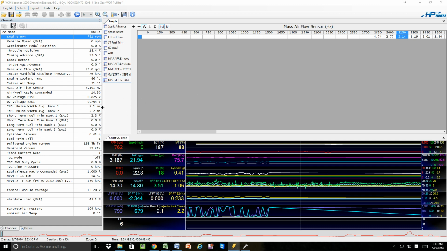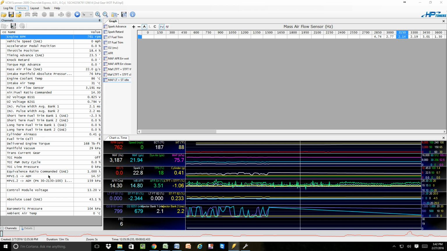So the very first thing that we need to make sure of when we're setting up the scanner is that we have the right channels selected. Obviously, we're going to need several important parameters, one of them being engine RPM, the other one being intake manifold air pressure. Obviously, we're going to need the wideband input to us. In lieu of a wideband error, you could use the long-term and short-term fuel trim cells, which will be the subject of another tutorial, but for today's, we're going to be using the wideband.